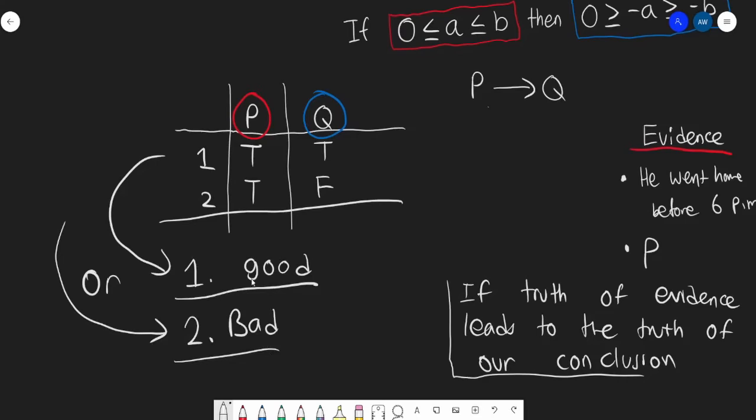So we need to show somehow that we are in universe number 1. And that's the purpose of our evidence. We have to extract some important information from our evidence that leads us to conclude that we are in universe number 1.